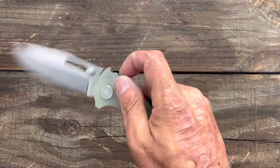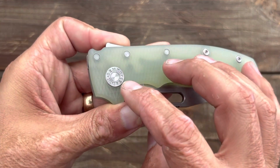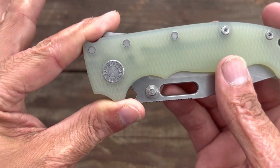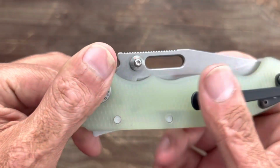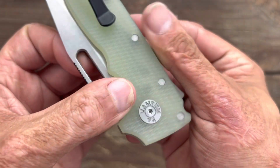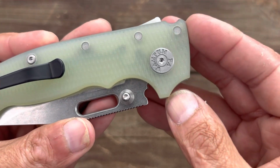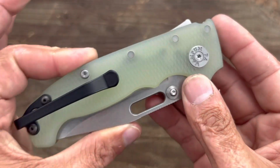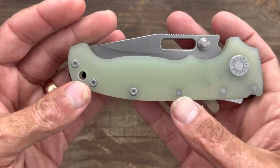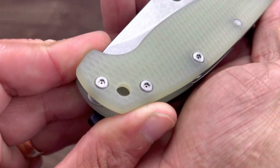All right, let's close up the knife. Hardware on the show side, on your pivot, you have a Demko Knives stamp on this massive, massive pivot. Love it. And on the opposite side, it says Wampum, PA. So where he lives is stamped into the side with the Torx head. You have Torx T8 throughout the knife, and some very crisp Torx heads that are very well done.